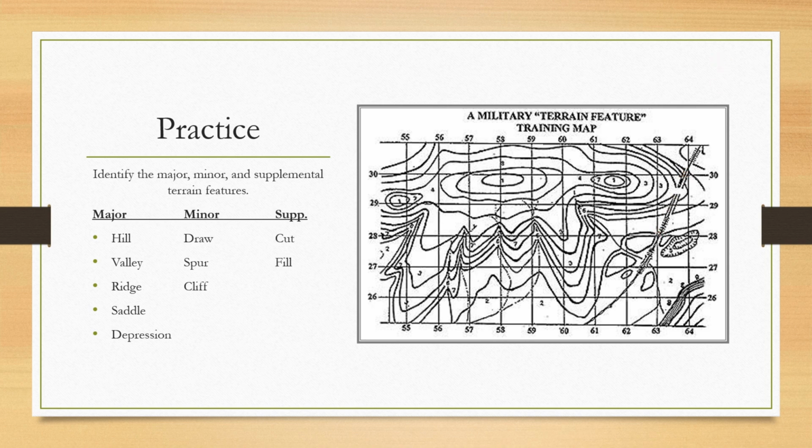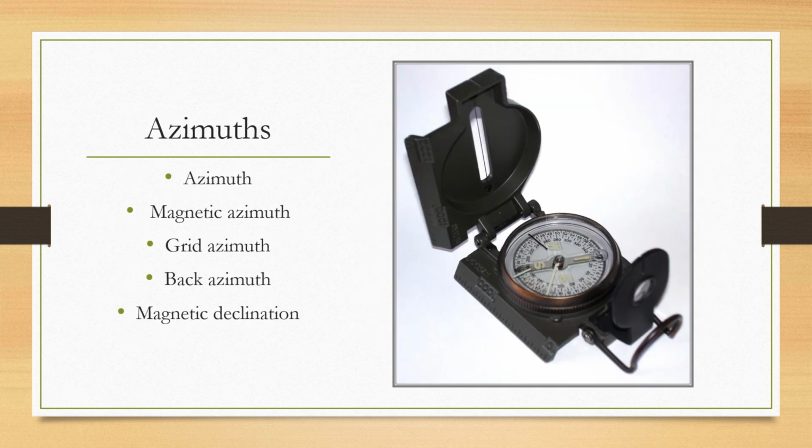We're going to get into our meat and potatoes and start working with our compass. Now we're going to be getting into the technical side of land navigation. We've covered the basics of what a map is and what the things on a map are. So we're going to be covering under the azimuth section what an azimuth is, what a magnetic azimuth is, what a grid azimuth is, what a back azimuth is, and magnetic declination, which is going to be necessary for going back and forth between your magnetic and grid azimuths.